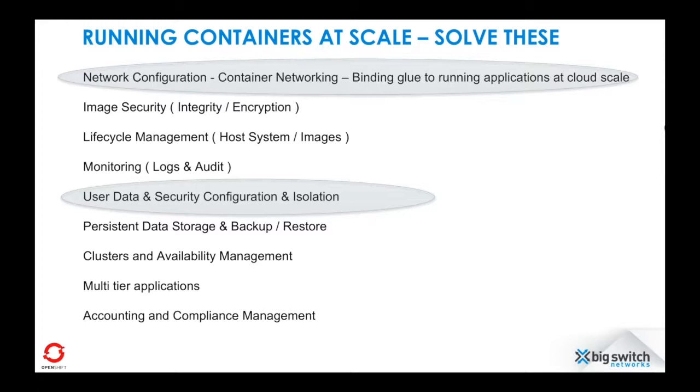Container networking is an interesting challenge in itself. Docker and Kubernetes provide a networking format and capability, and we need to solve that for a generic environment, for a generic purpose, which is what Bala and team from Big Switch is going to walk you through. But really, in order to run containers at scale, network becomes the binding glue to running all applications at cloud scale, because you need to be able to scale horizontally and in a scale-out manner, as well as provide the isolation and security for user data across that environment.